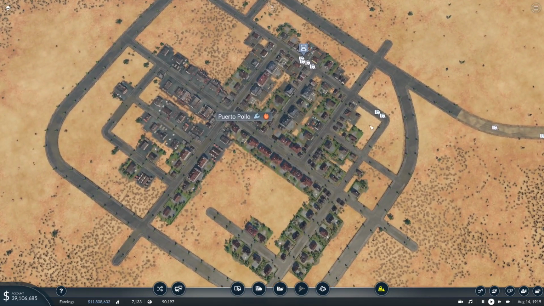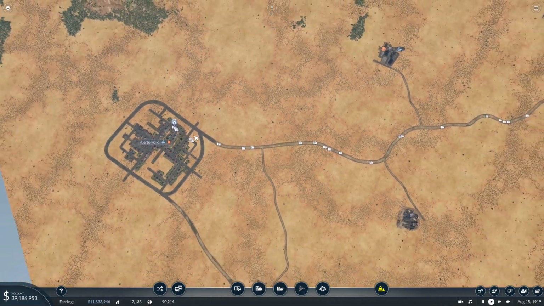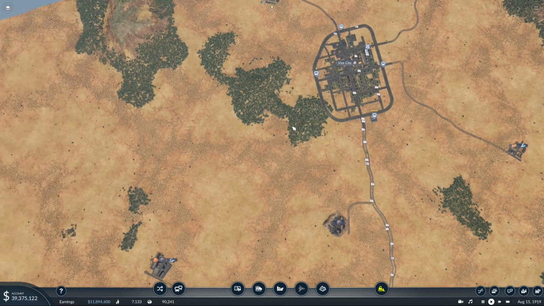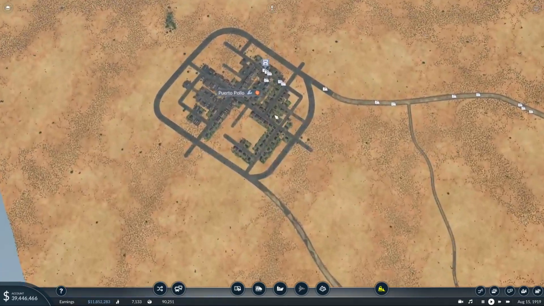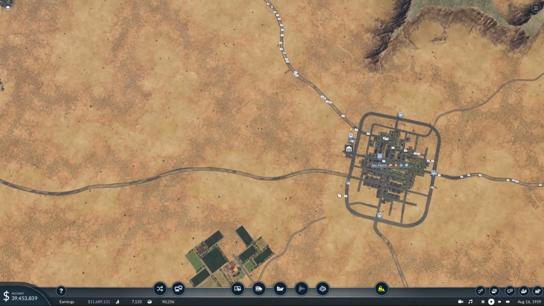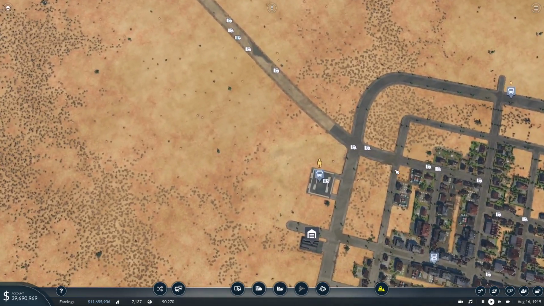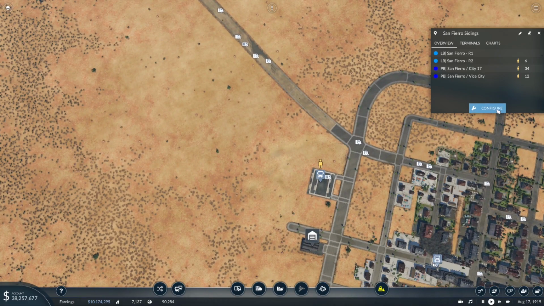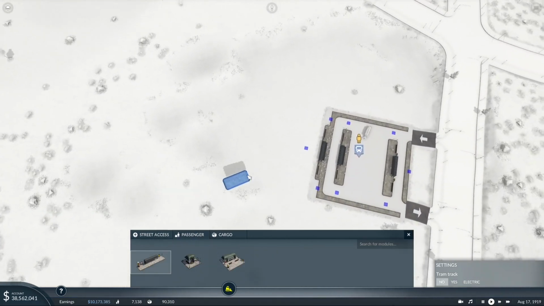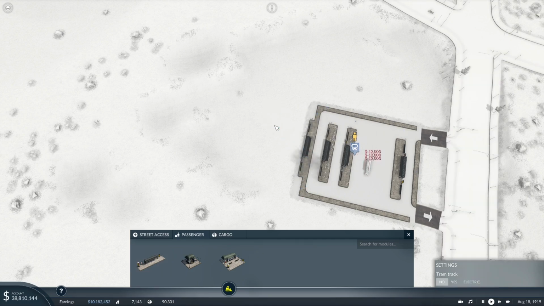Alright, nice. We got Porto Polo all hooked up. With a beautiful ring road, we have this northern highway going out, which we can connect to Vice City easily. And we built a southern highway. It goes all the way down to San Fierro. How nice is that? So, we're gonna need another platform on this for passengers to go to Porto Polo. Awesome. So we'll get that in place.